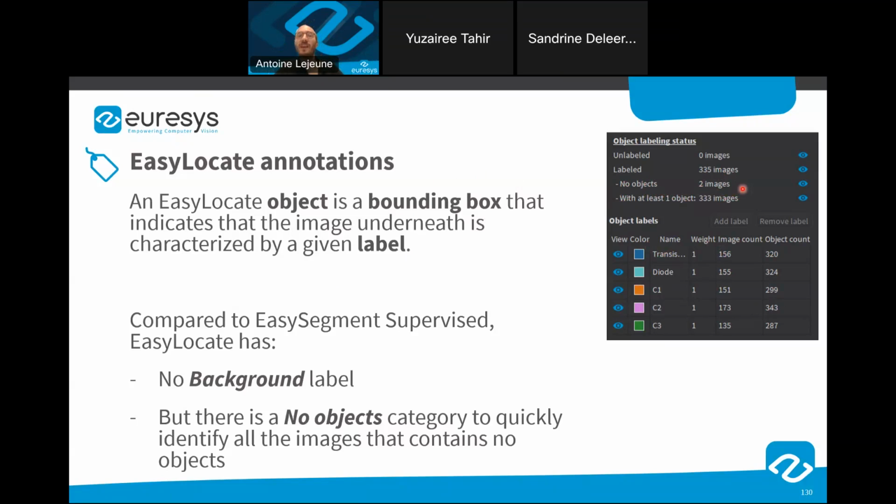And this ground truth is that we do not want to detect anything in these two images. And then we have the big part of the dataset that contains images with at least one object. And so the labels that we define here are only labels for objects that we want to detect.